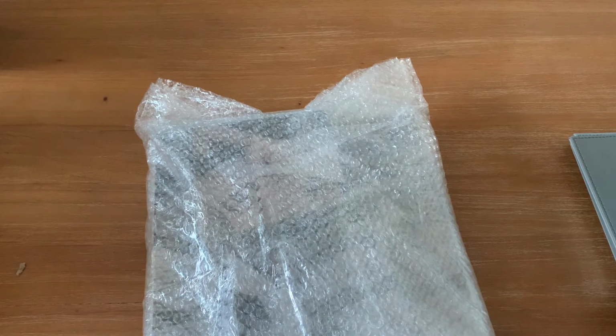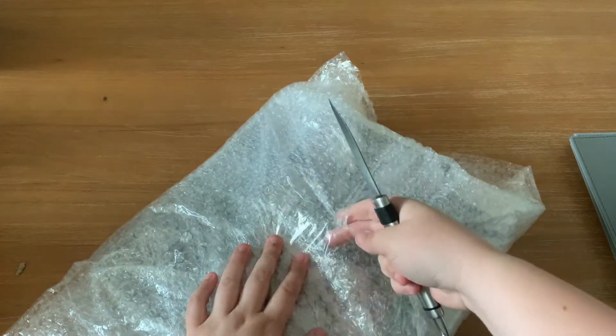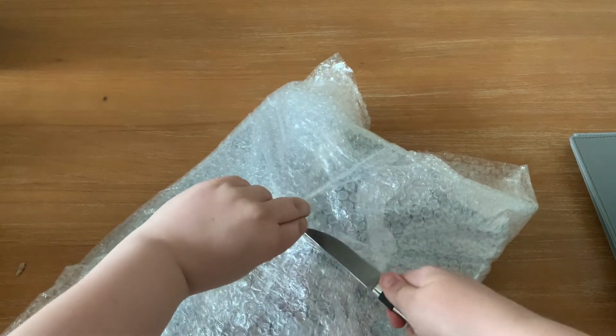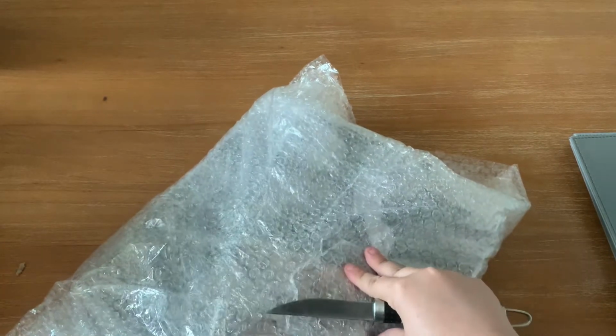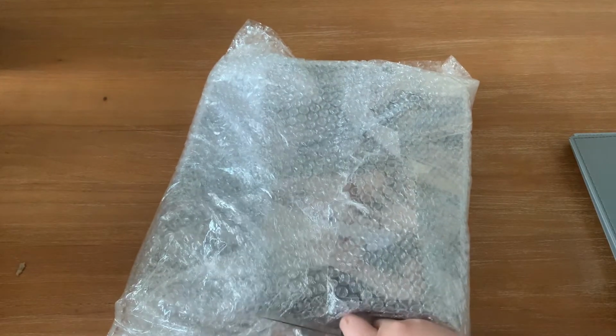Where's my knife gone? I'm sorry if you can hear the rain. The weather is so bad here today. There might be some nice background noise if you can hear it. But yeah, I'm in my kitchen today. We've got a different filming area.